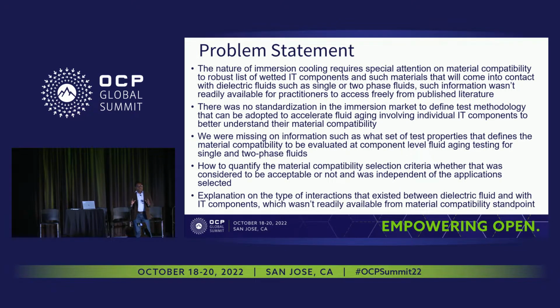It doesn't mean that if I choose one material and it works, it works for everyone. This guidance will be taken forward to the OEMs, who use it as a reference and do further investigation using this information. The big question was what properties we need to measure. Few had come up with the idea of maybe 1, 2, and 3 types of properties, but others said we have a laundry list. So we had to come together not to make it more cumbersome, but easier for the industry to practice, so that it can be implemented.